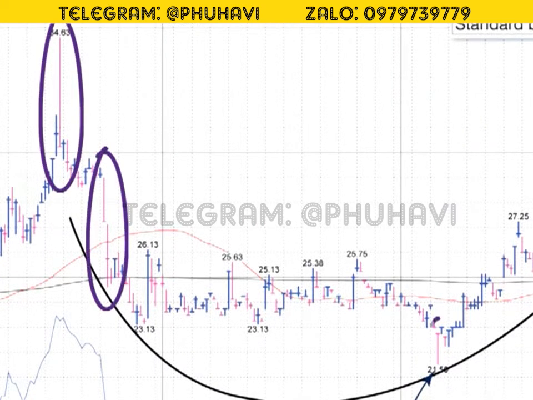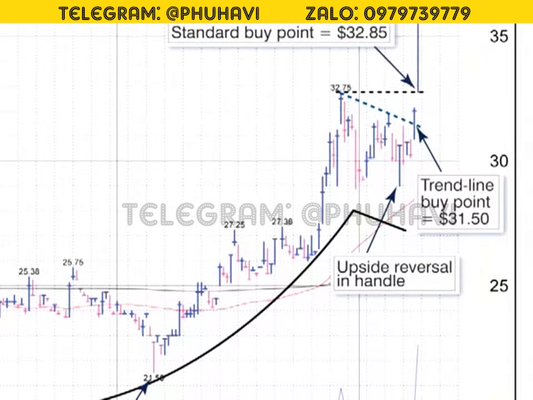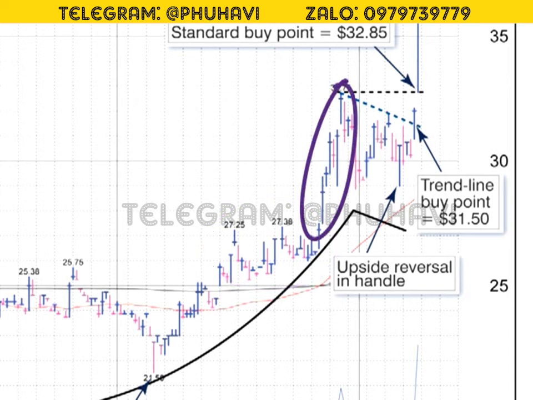You had a very nice shakeout on the bottom as it went down to 21.50. It starts building the right-hand side. It gives a little bit of a handle type feel down there in the low 27s, but that handle is just a little bit too low in the structure to be buying it. So then it moves up, and you got a powerful move up to 32.75, and then you want the stock to start backing off and just kind of settling down for a little bit.